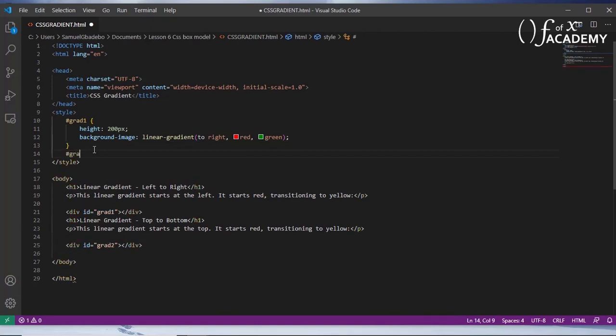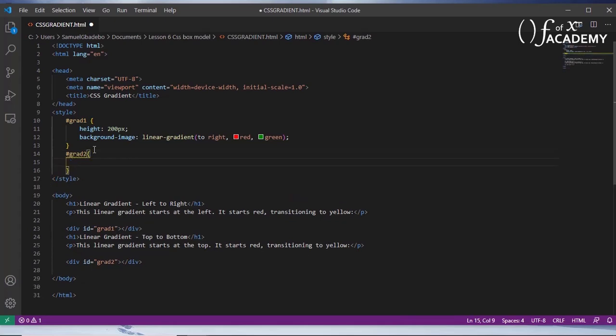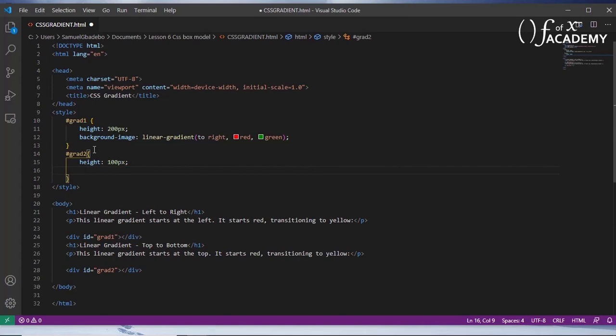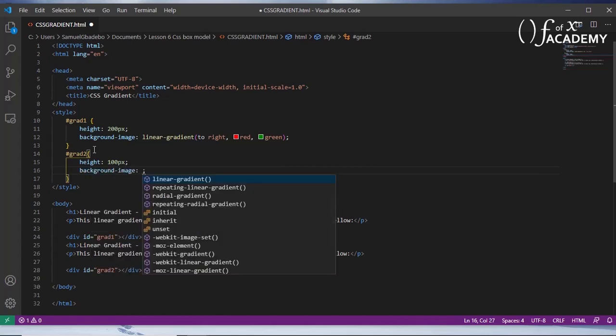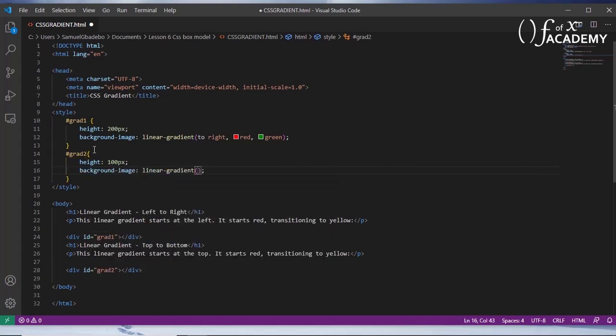Hash grad 2. Remember, I give it a height, let's say 100 pixel. Then background image of linear gradient. Remember, if you don't specify to right, it automatically means from top to bottom.